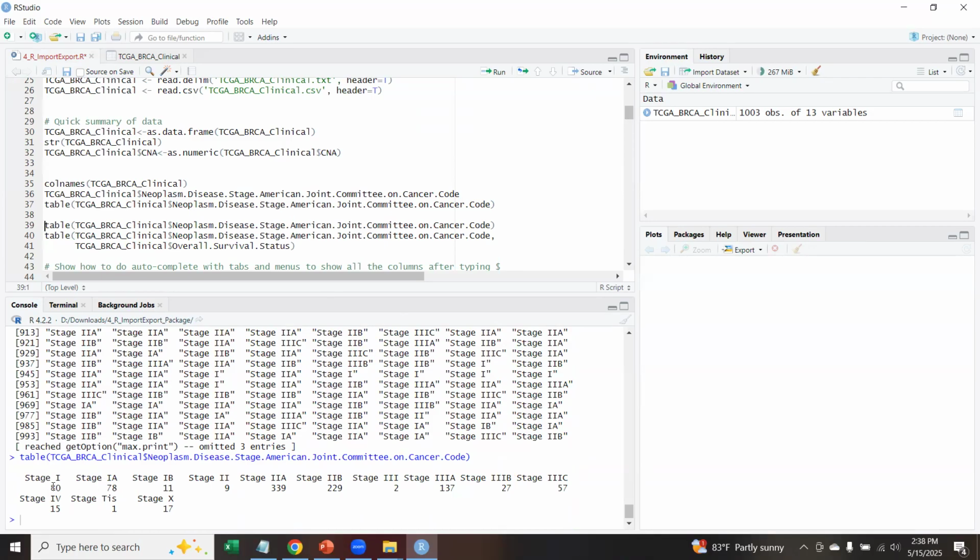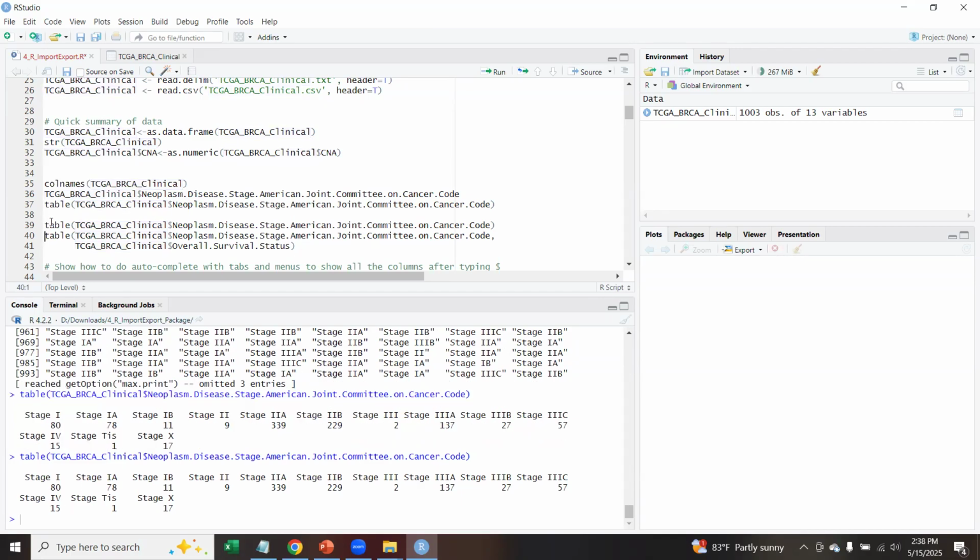Then it will show us how many records had stage 1, how many records had stage 1A. So if I say, get a table of neoplasm disease stage, then this is what you would do to that column. I know I also call this clinical table a table, but if we table a column name, then I'm looking for more of a summary of it.